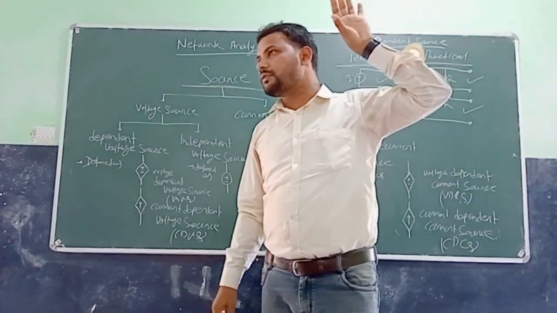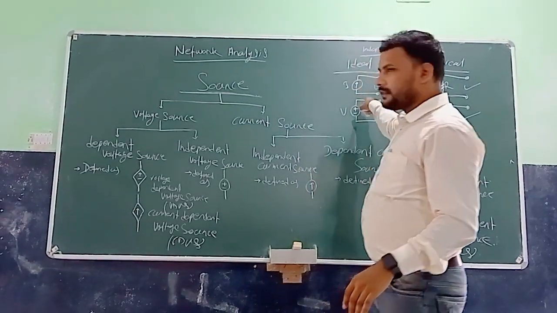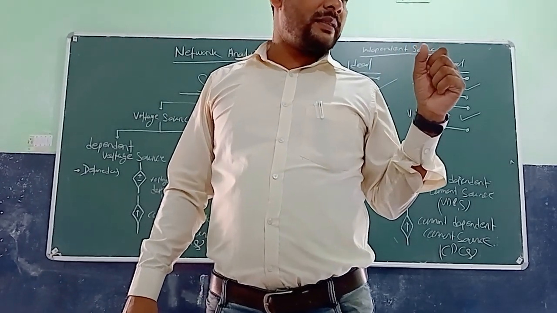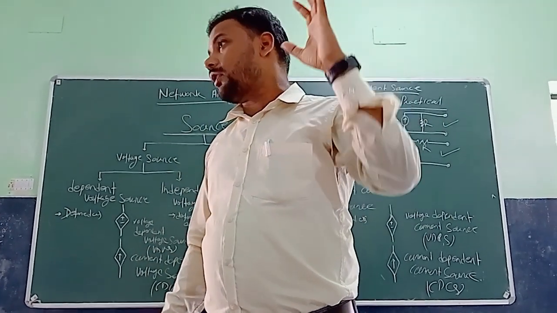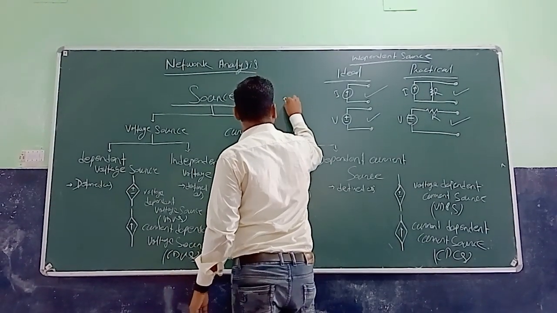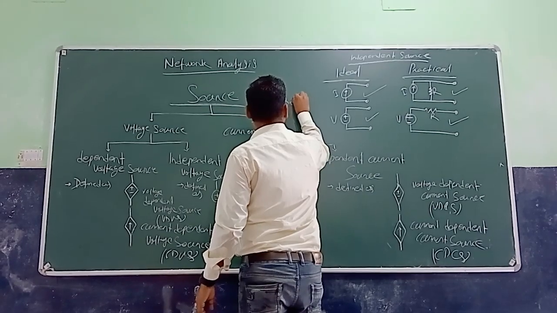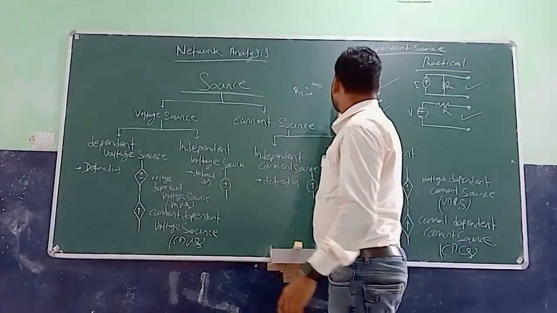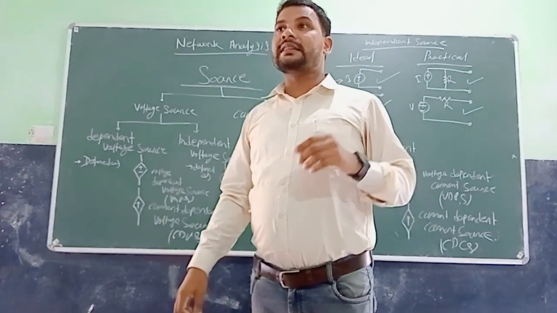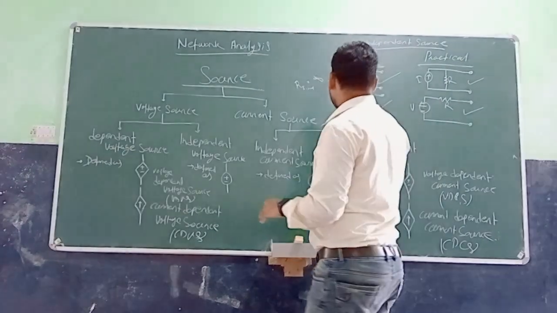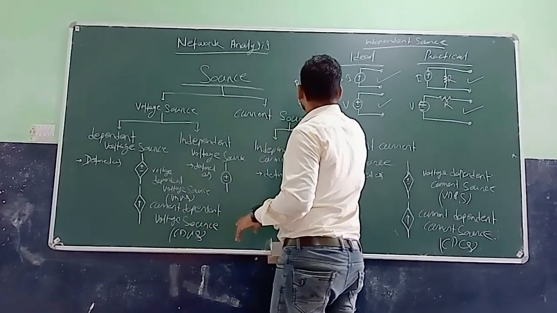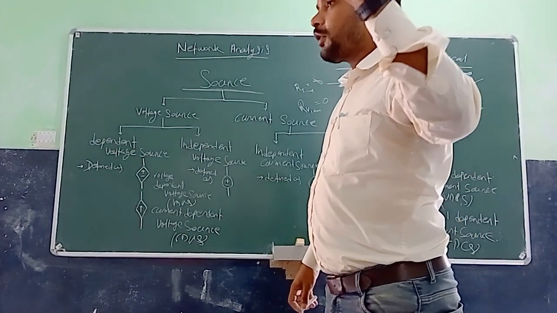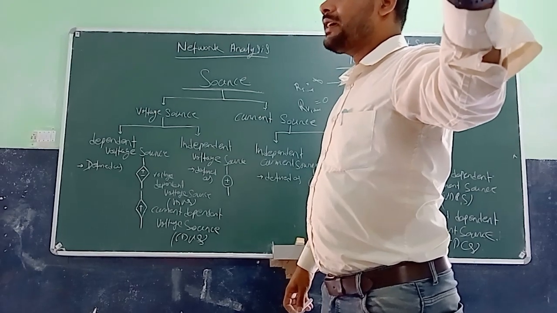These voltages and currents we are using are practical. But ideally, if a question asks what is the resistance across an ideal current source, the resistance is infinity, an open circuit. If a question asks what is the resistance in series with an ideal voltage source, it equals 0. In the ideal voltage case, resistance is 0; in the ideal current case, resistance is infinity.